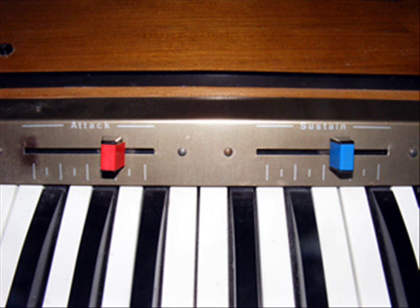Now, on the bottom half here, I've got no attack and no sustain, so when I play a few notes, you'll notice it has a very organ-like quality. As soon as you press a key, the note is at its maximum volume, and when you let go, it drops off immediately. There's no decay or sustain.